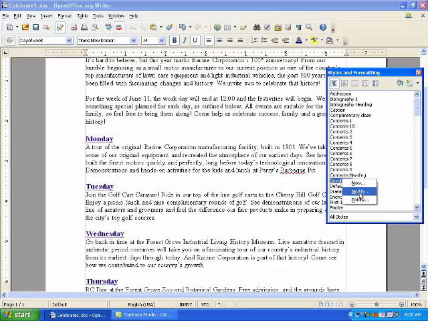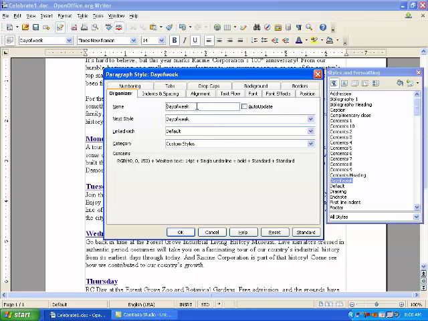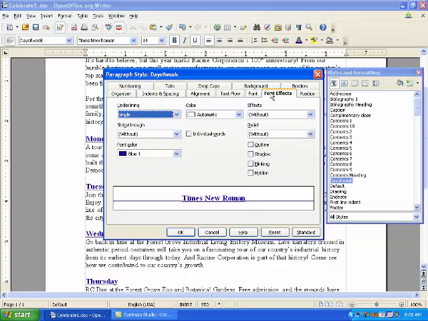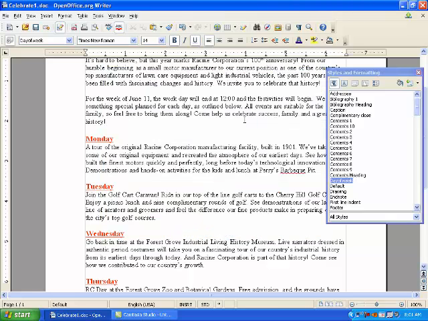If I right click that selection, I can say modify, and I can now go to my font effects, and I'm going to say, you know what, I really don't want it to be blue, but at this point I'd like it to be red. I now click OK, and you'll notice that immediately my style takes effect and every single one of those words changed the very first time. I don't need to go back and change each one of them.